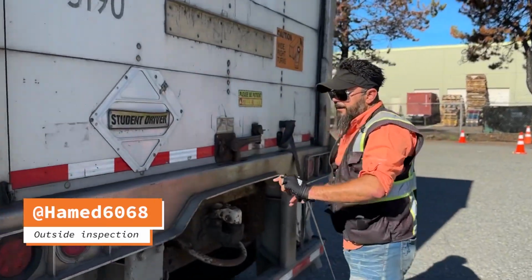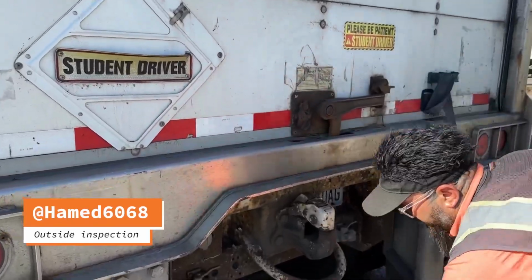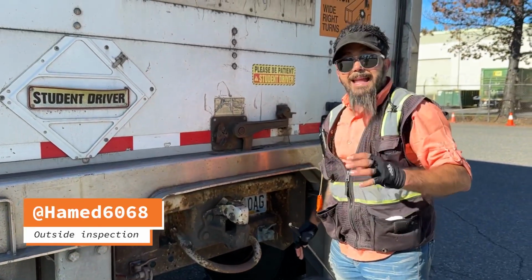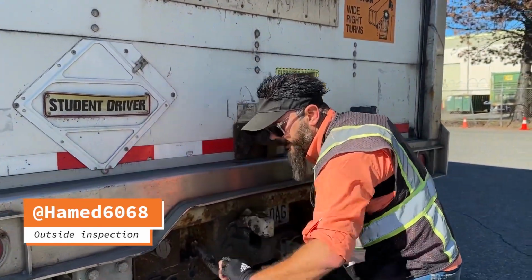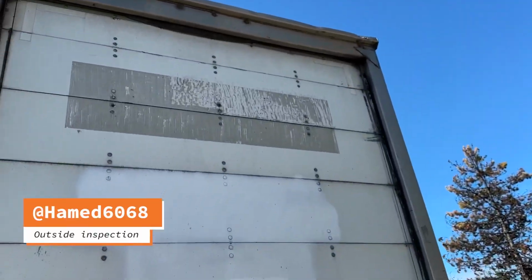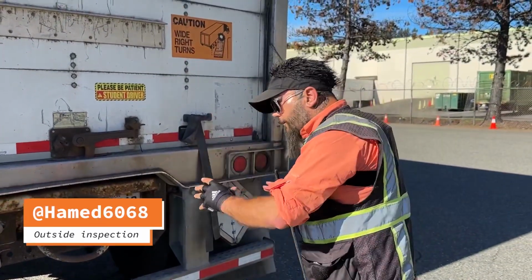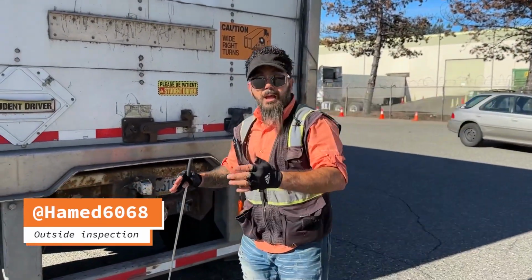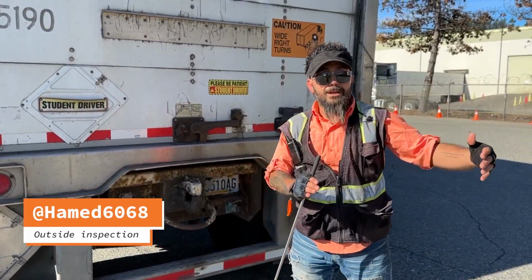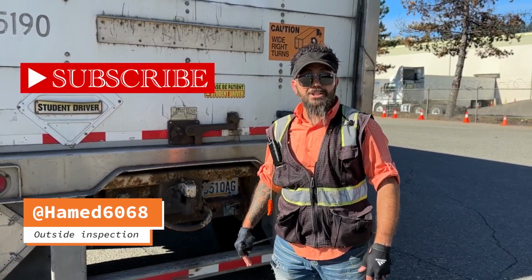Back of trailer: reflective tape is present and affixed securely to the trailer. My clearance light, left turn signal, right turn signal, four-way flasher, brake light. One more time, securely mounted, not missing, not broken, cracked, damaged, clean, proper color of red. Outside inspection finished.